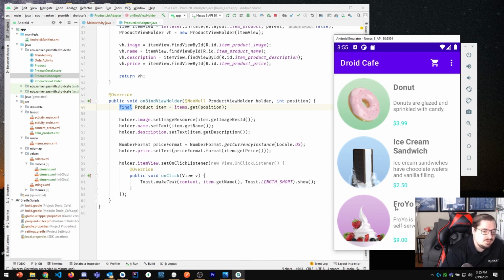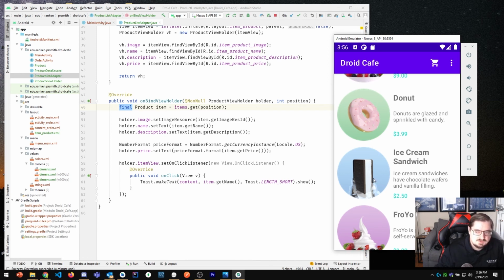So common things we do with that is you might say, well, I want to open up another activity to view that item, right? Yeah, like clicking the name or something. Well, no, clicking anywhere. So click anywhere on here, and it would take you to maybe view the item. So that's a common thing we do here.